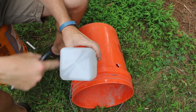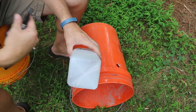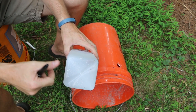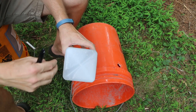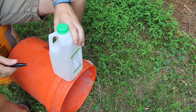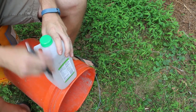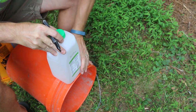And I like that because it gives us a square profile. It's going to be a little bit easier to get our fuel into the firebox. It's going to give us a little more room. And the straight sides are also going to do well as we use bricks or blocks to make our firebox bigger. Start by tracing the outline of our milk jug on our bucket. And we want to line up one side with the top rim of the bucket here.